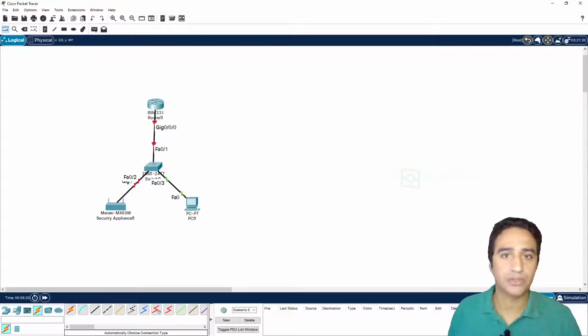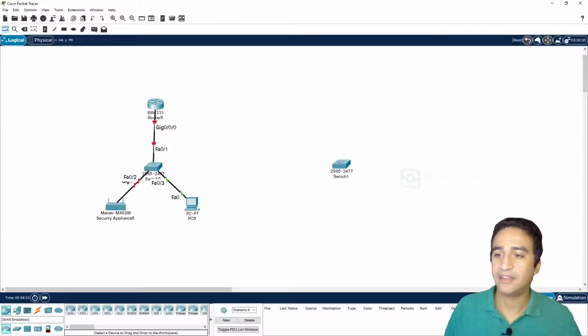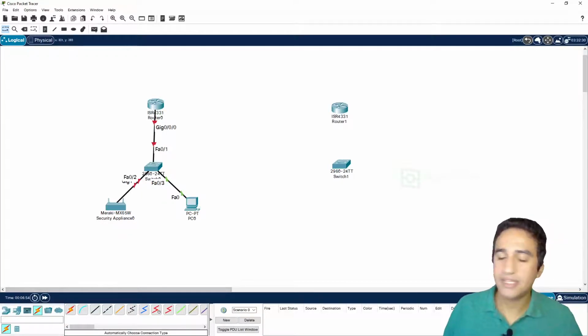Don't forget, we need some of these ports for the uplink, or in other words, for the connectivity between network devices themselves. For example, if I have a switch and a router in the upstream, I know this switch has 24 ports in total.